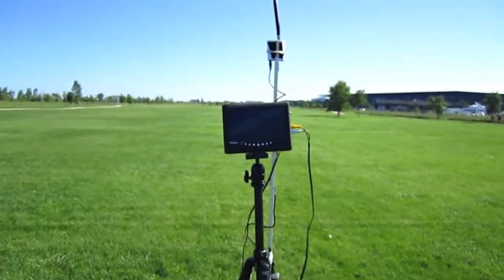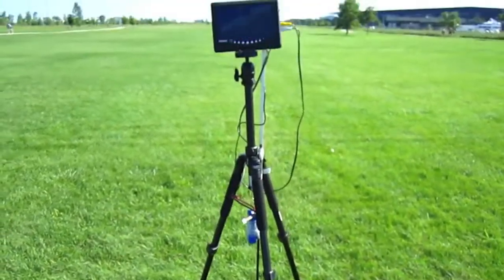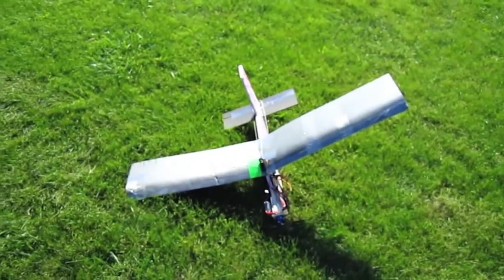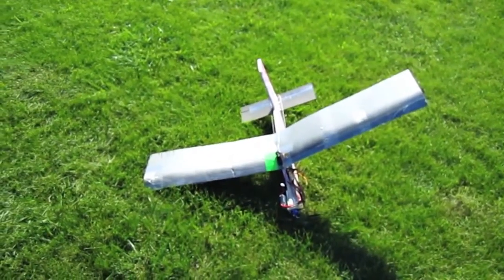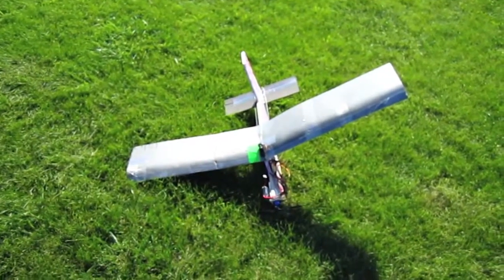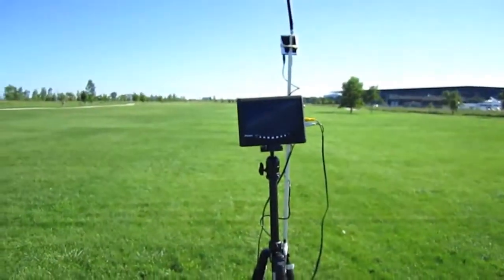So this is my first test flight of this system. I've got my ground station, which I talk about in another video that I've posted. And here's my plane. It's not the plane that I plan on flying FPV with, but this is a very easy plane to fly — very predictable. It's just the Slow Trainer by RC Test Flight. It's really easy to fly, so I'm going to do my testing with this. I'm getting ready to do my first test flight, so enjoy.